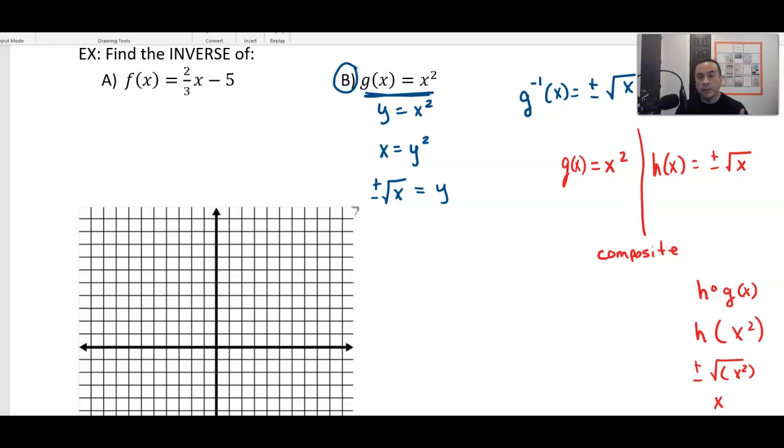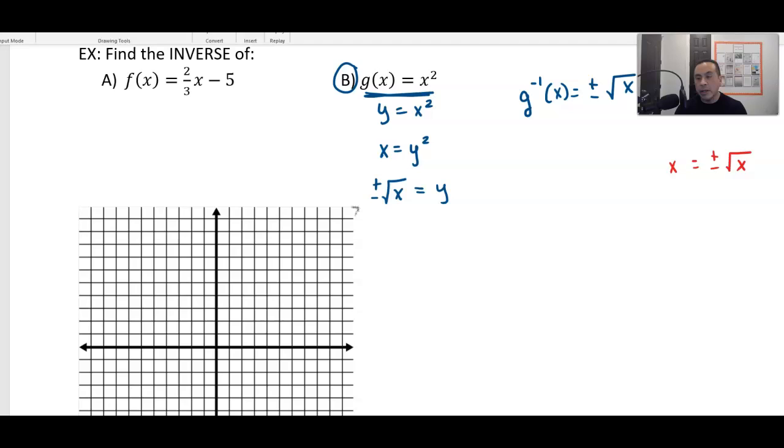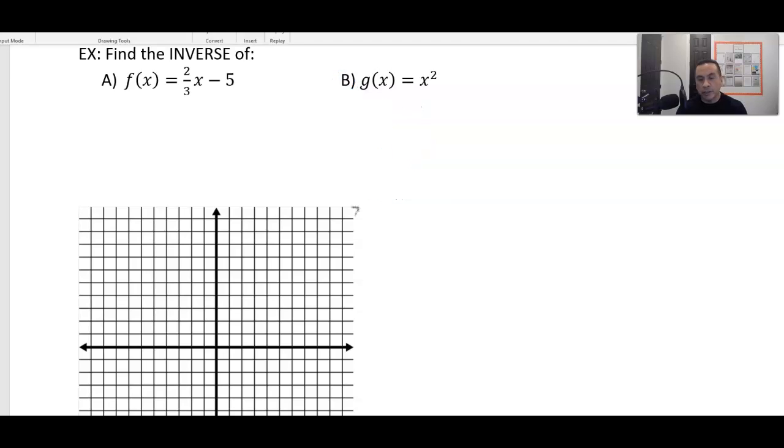Remember that when you have composite functions, if the x is the only thing left over, it proves to you that they in fact are inverses of each other. So when you do composite functions, the result is only x. Everything else gets canceled out. Now this one was an easier one, but we can practice with more in class, and of course maybe even with another one later in this lesson right here. Okay, so there's your basic recap of what inverse functions are. Again, we did do those in the first semester, so we're going to tap on your knowledge there.